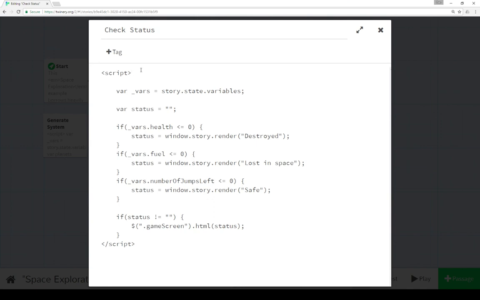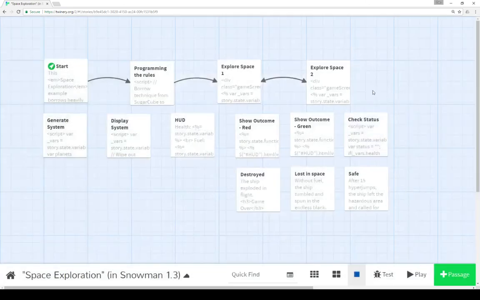In this case, using check status, destroyed, lost in space, or safe, or if none of those happened, nothing at all. So we can replicate the same result of the go-to macro, of going to some passage, in or from Harlowe or SugarCube by replacing everything we wrapped it in, by looking for an element that wraps all of our previous Explore Space 1 or Explore Space 2 content.